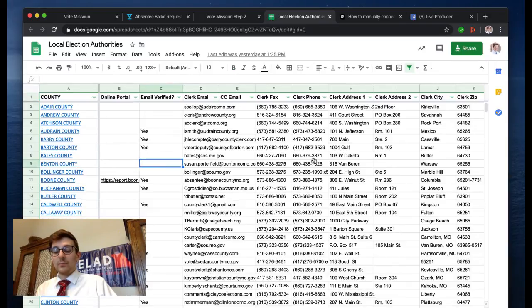We've got all their phone numbers here as much as we can. There might be a couple holdouts, but most folks that we've contacted have been very helpful through this whole process, and certainly want people to vote. We really appreciate all the local election authorities around the state for the job that they're doing, and for taking on the incredible challenges that we're seeing at this time. So you can see the ones that have been verified. If you do still want to email, you can just call the clerk and ask them if you can. And if you find out that there's one that is verified, or you have a different email, please let us know, because we want this to be a public resource for everyone.